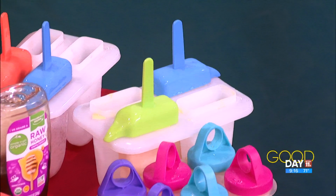Okay, so you put them in a blender. In a blender. And then you just pour them in. I didn't strain it or anything. Just blended, poured, and now we have popsicles overnight. Boom. Wow. Now the kids can reach in the freezer and get their own.